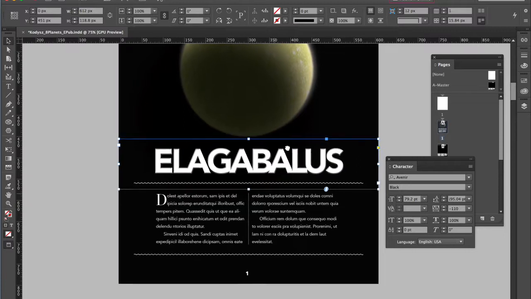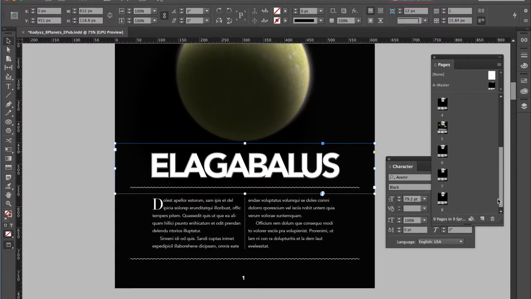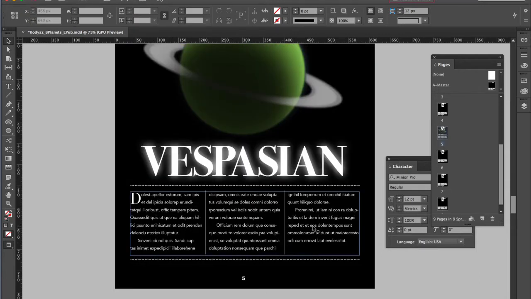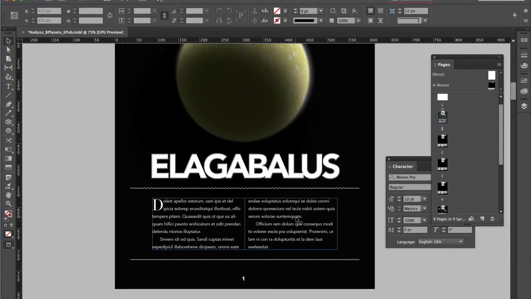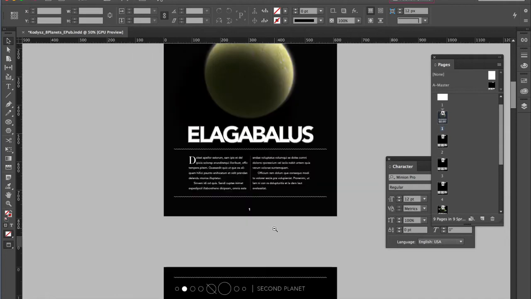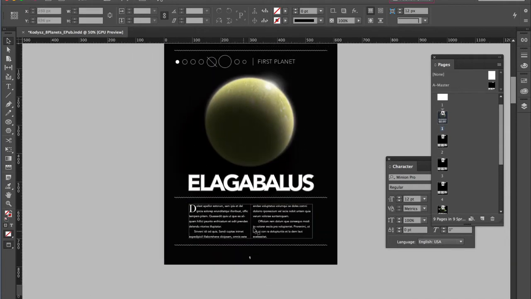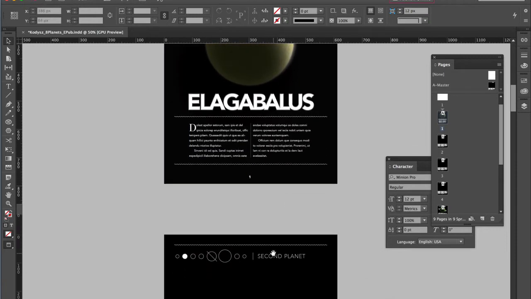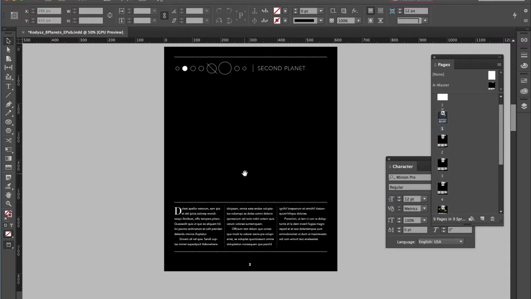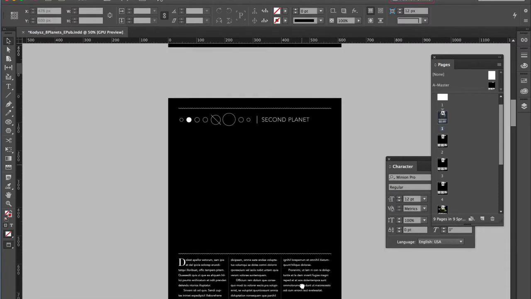Now another thing that you can do on your pages is we did set up our body text in a 3-column structure, and you can change that up a little bit too, on each individual page if you would like. On my first planet page, I already set that to a 2-column structure just to vary things a little bit. So that's okay. It gives us, again, some variety, but there's an overall look and feel to it that we established on the master page and applied to all of our pages.